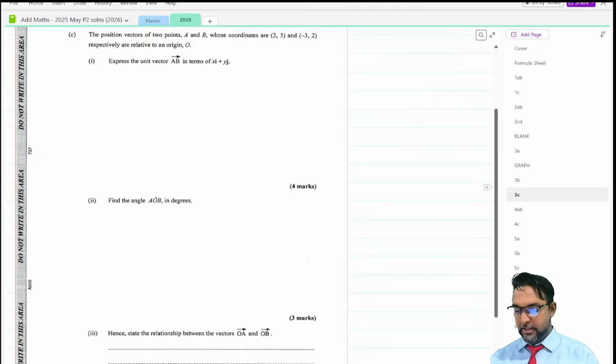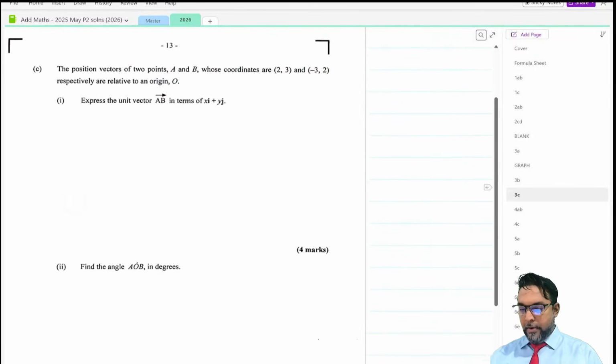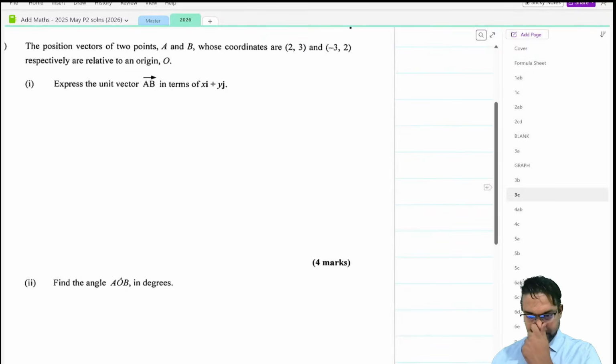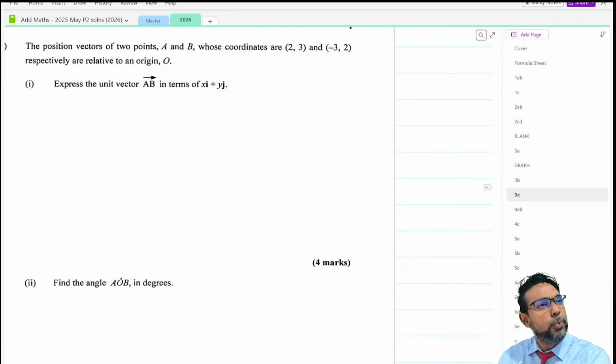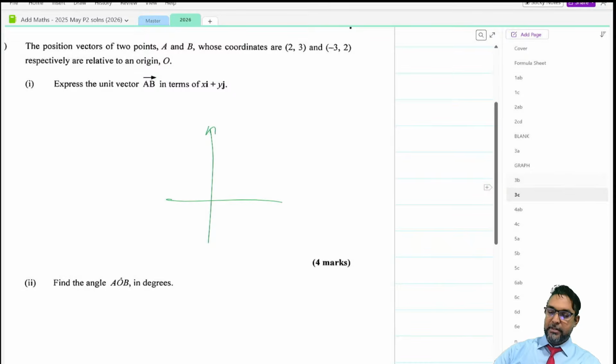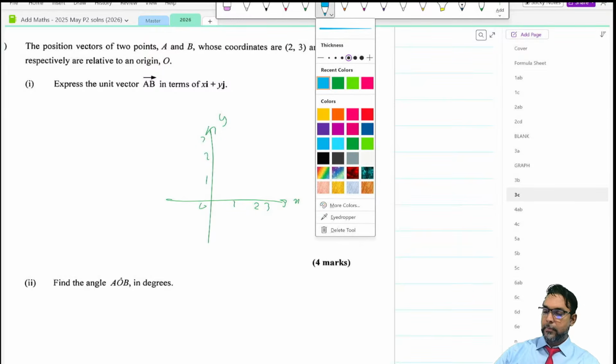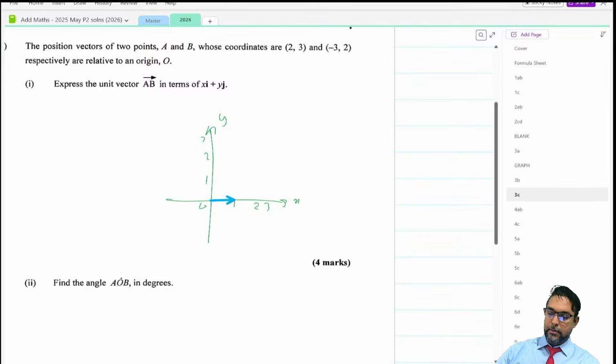Part C was a relatively easy one, for vectors. Can you do a little sheet where you say what each word means? For example, when they say unit, what exactly is it? A unit vector is a vector with a magnitude of 1. The word unit means 1. So let's say you had your coordinate axes, 1, 2, 3, 1, 2, 3, right?